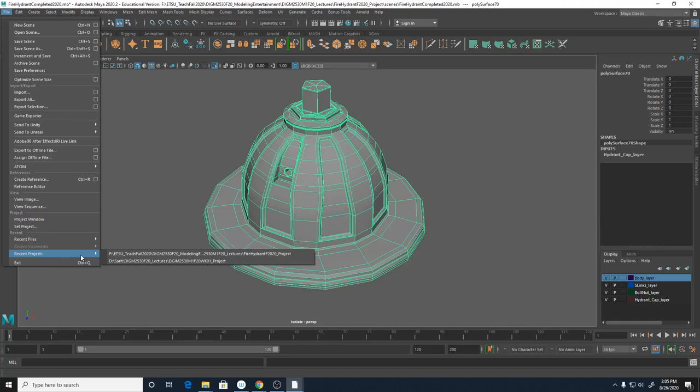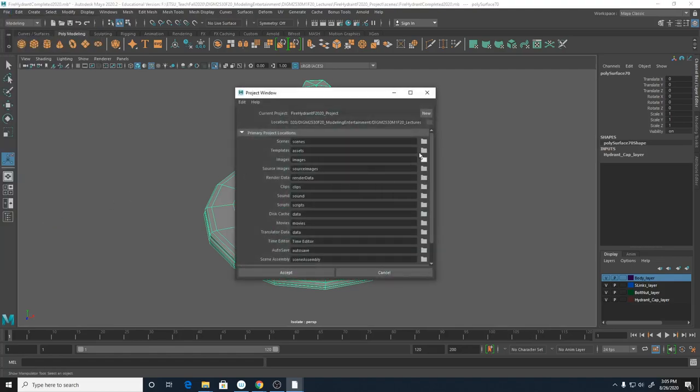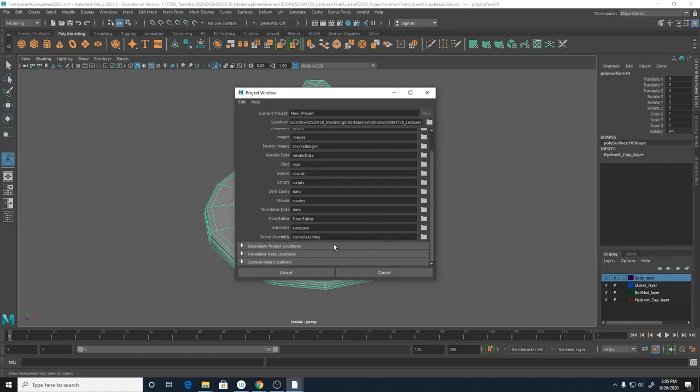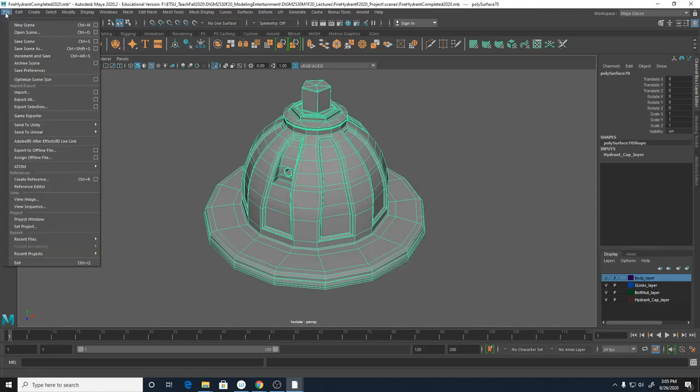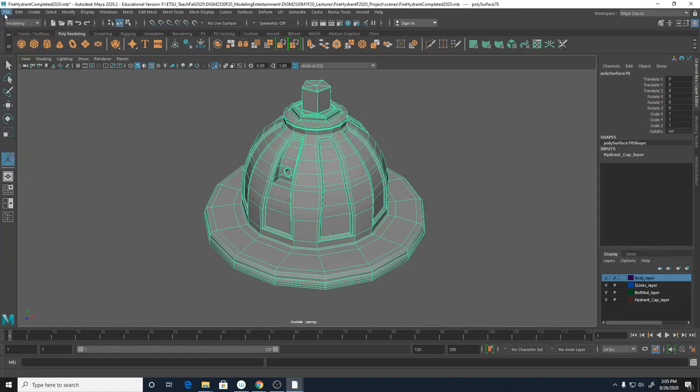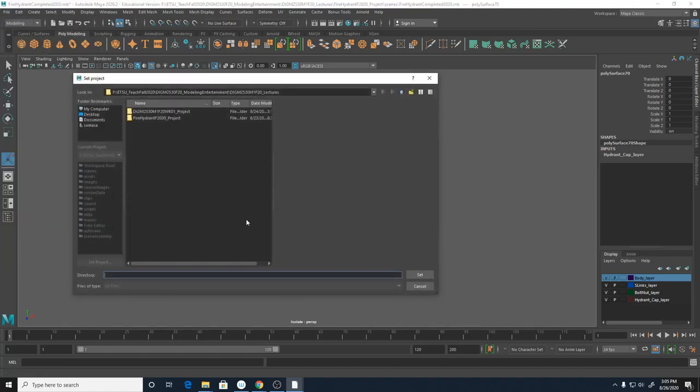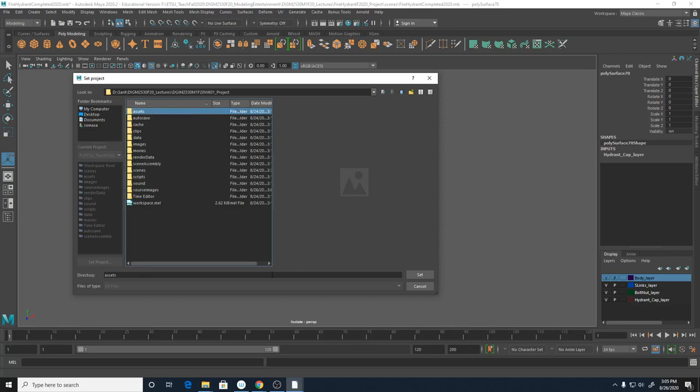So now we already had that project. We click on set. For people who didn't have the project window set up from last section, you're going to have to go to project window, new, navigate to wherever you want to save, name it, and then click accept, and then copy those files and put them inside the source images folder of your new project. For people who have it, you set project, because we don't want to create a new one. We want to point to where it is. So navigate to wherever you saved your project folder. Here we go. And then just double click on the folder.